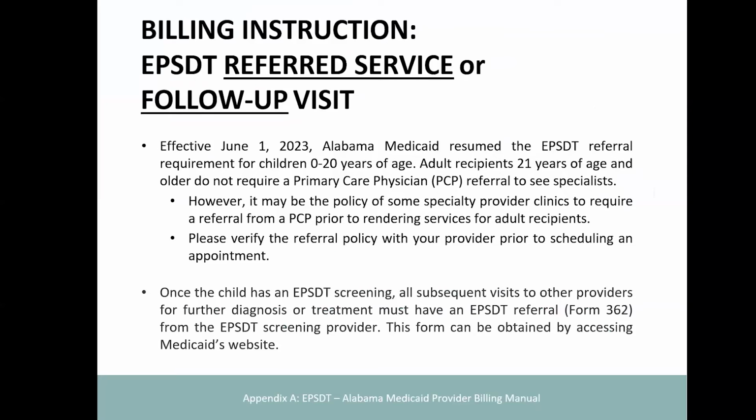Once the child has an EPSDT screening, all subsequent visits to other providers for further diagnosis or treatment must have an EPSDT referral Form 362 from their screening provider. This form can be obtained by accessing Medicaid's website. Refer to Appendix A, EPSDT of the Alabama Medicaid Provider Billing Manual for more information.